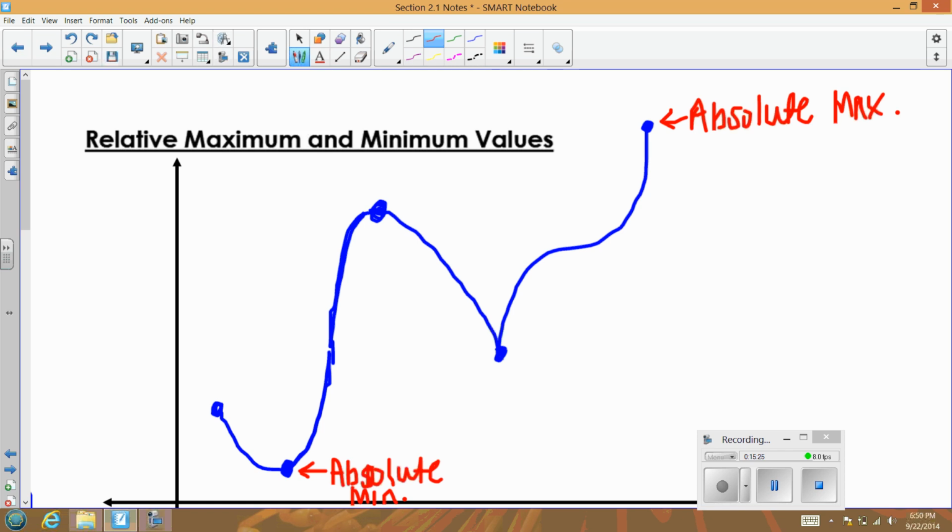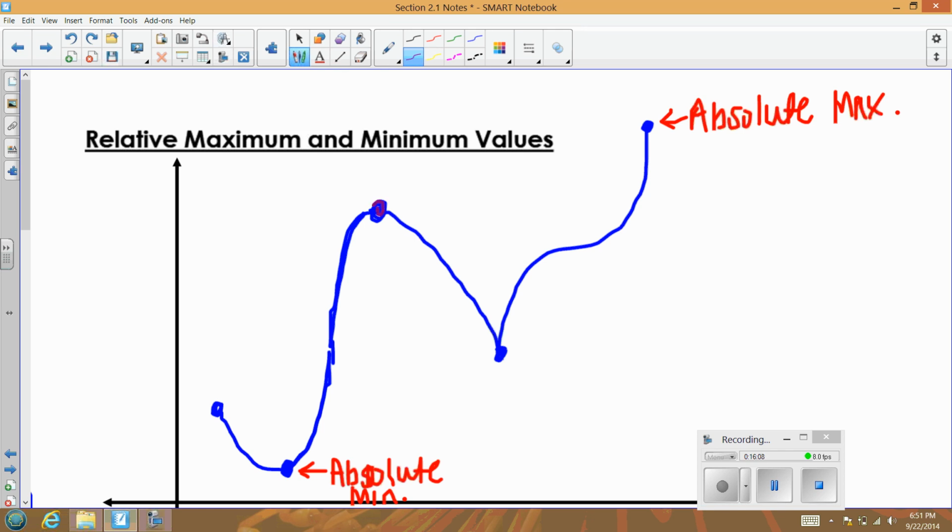And again, we're not going to really focus on absolute mins or maxes, but just so that you can see the difference. What we are going to focus on are what are called relative maximums and minimums. What these values mean is, over a specific interval, find the highest y value or the lowest y value over that interval. With that said, you can never be at an endpoint for a relative max or min because it has to be between an interval, meaning you have to have x values on either side to be looking at. So this absolute max cannot be a relative max because it's an endpoint. There are no x values on the right side of it.